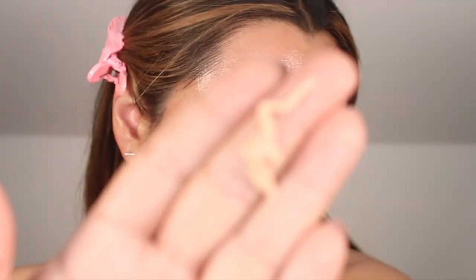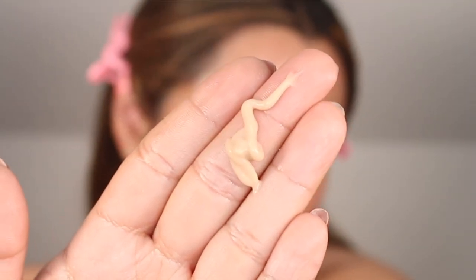Instructions for use: you want to shake well — and you can definitely hear some activity there. This is what it looks like. I am applying about this much. Sparingly apply a thin layer to cleansed dry skin. I am going to attempt to apply this over a full skincare routine — I used a toner serum by Drunk Elephant and an SPF, well over five minutes ago so it should be dry. We will see if it pills.